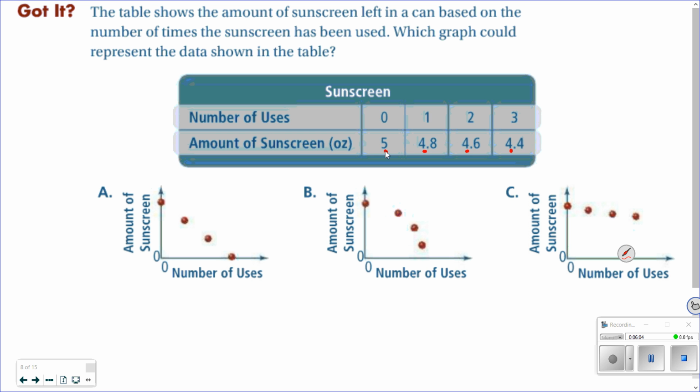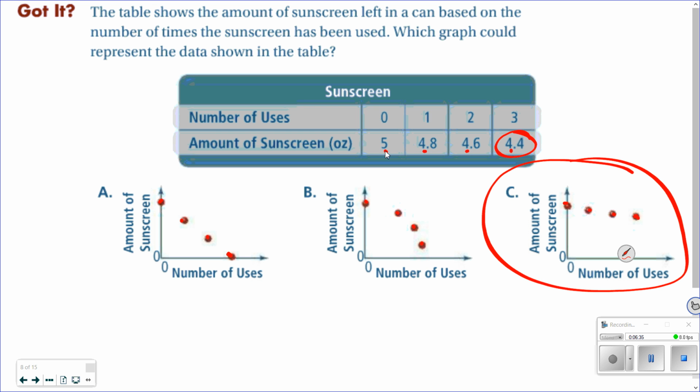There was one I was going to throw out right at the beginning. I don't think it's this one, even though this goes down by a constant amount. At the end, it's equal to 0. So at 3, it would have to be equal to 0. That's not equal to 0. This one is decreasing more and more rapidly as time goes on, so I don't think that's it either. It has to be this constant amount. And then notice how this one's not 0. So if I had to say which one I think that is, I think C would match it the best.